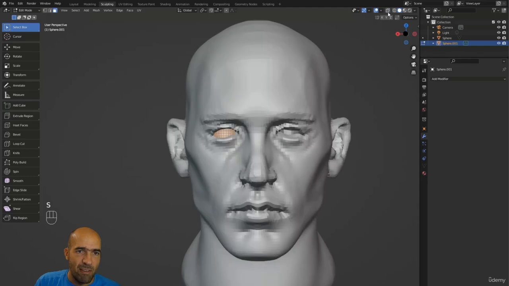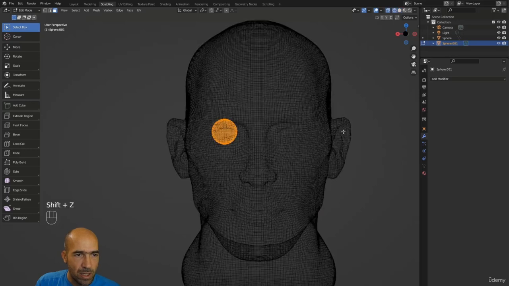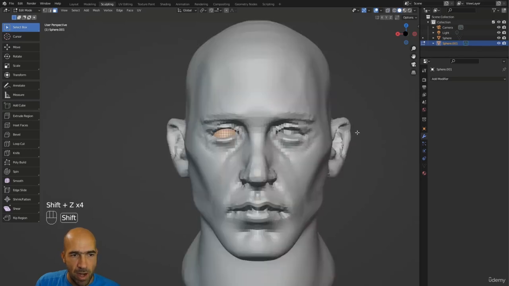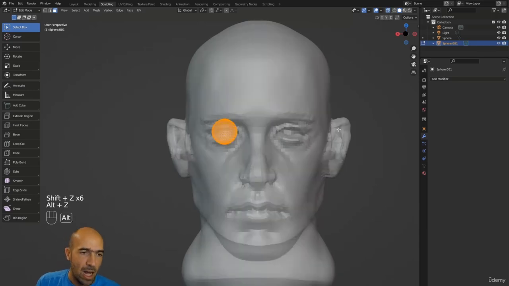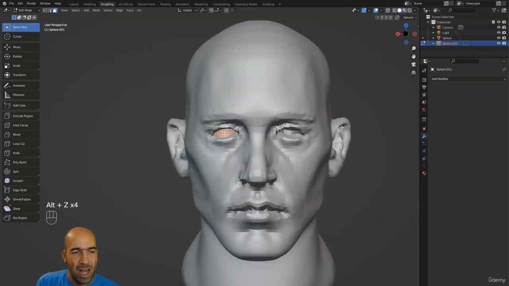And what have I pressed here? This here is the X-ray, toggle X-ray. The key is Alt-Z. With Alt-Z, you can X-ray. It's not exactly the same, by the way, as when I'm pressing Shift-Z. Okay, Alt-Z is X-ray. I don't use that shortcut too often, although I should. So I learn something every day too.